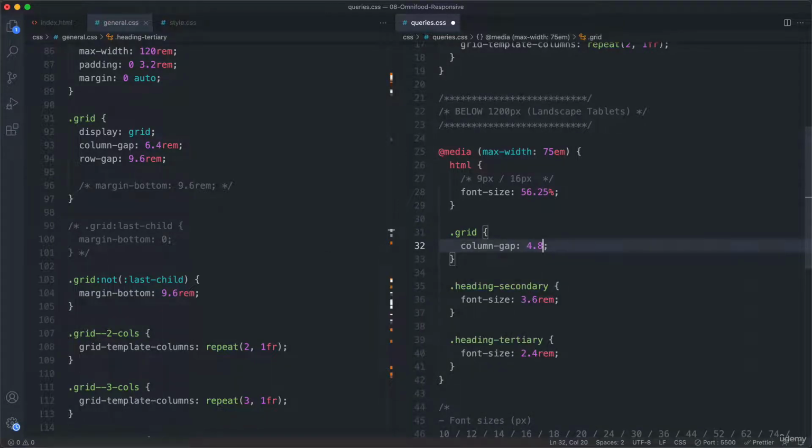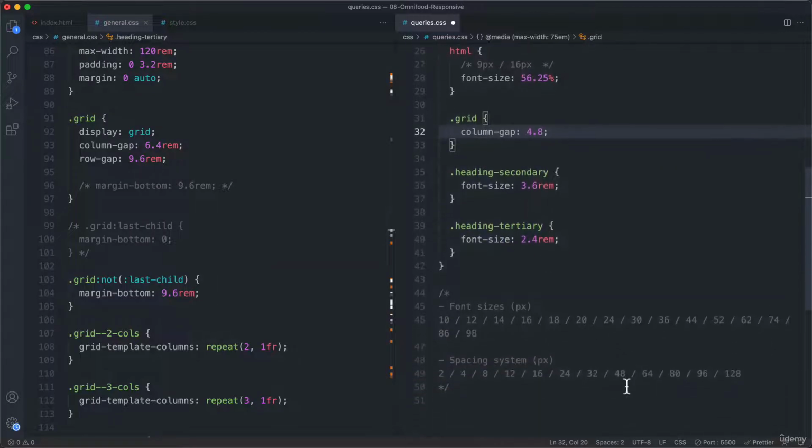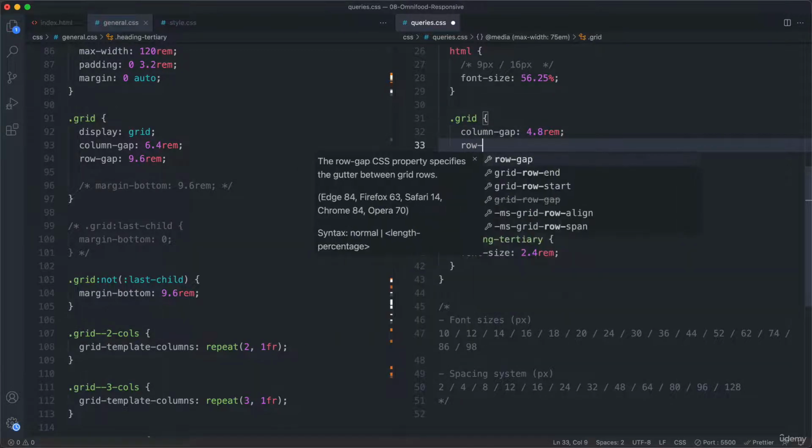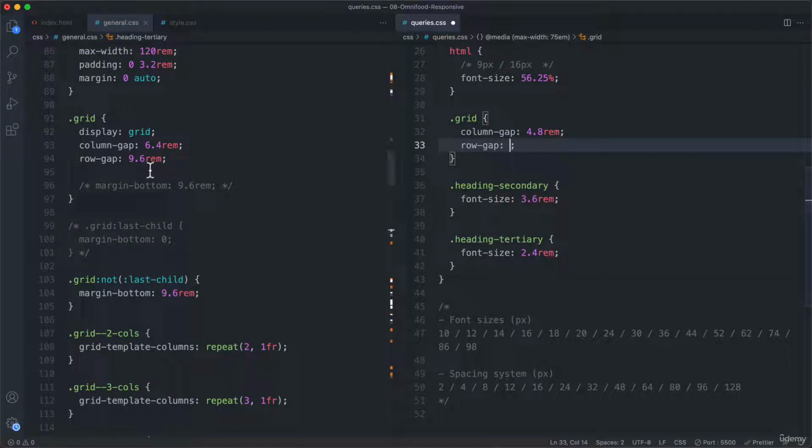Let's go one step down. So 4.8 is after 6.4. And then the row gap. And this one was very big to begin with. And so let's take this one down even 2 steps. So to 6.4 rem.